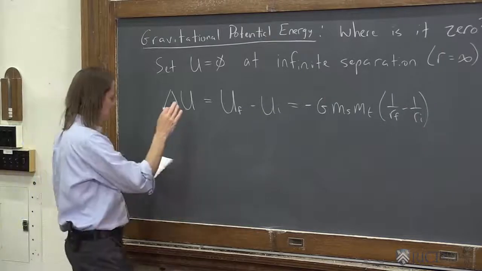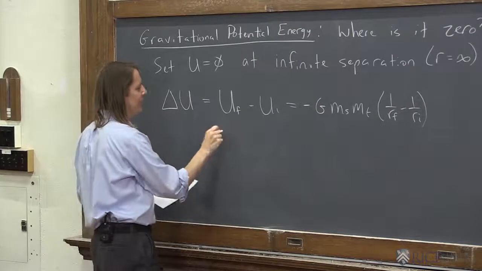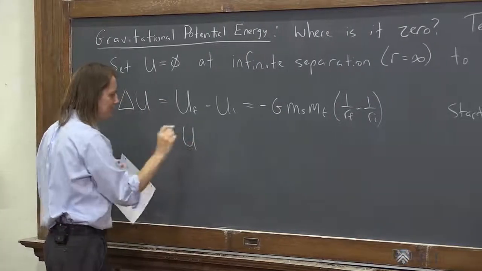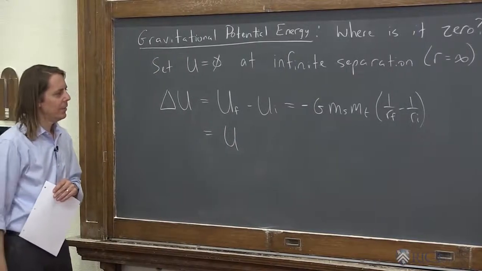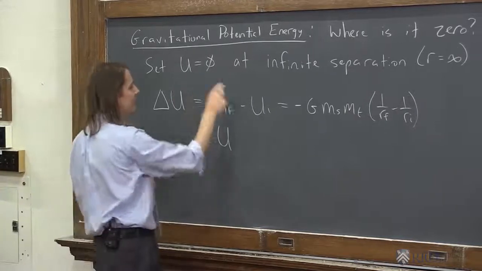So let's look then. We don't really care about delta u's anymore. We just care about this. It's going to come up to some position r, and that's going to be its absolute energy. So we call that u. That is the energy we're trying to get. Its initial was infinitely far away. And we said, let's set that equal to zero.